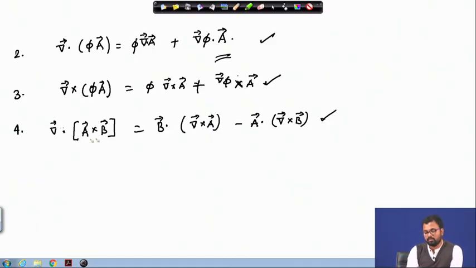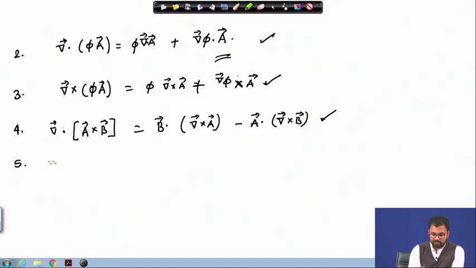Proving this one is also not difficult. Here we basically calculate the curl of A cross B. So, that will be i, j, k, and then the components of A, components of B. You break that determinant and charge the gradient, and then separate the terms, and that will give you the required answer. Since they are a little bit tedious but obvious to do, I am avoiding them. However, they are very important. It is very important to know these formulas, because they might be useful at some point.